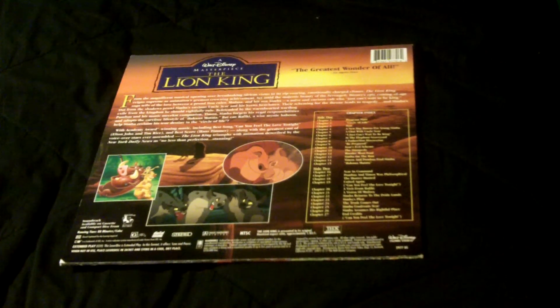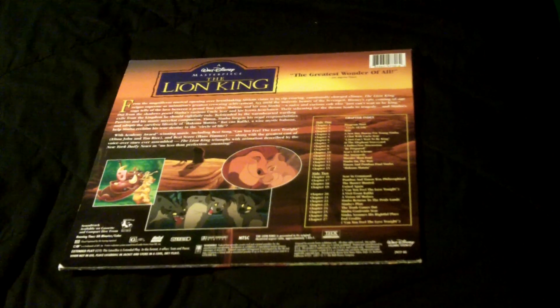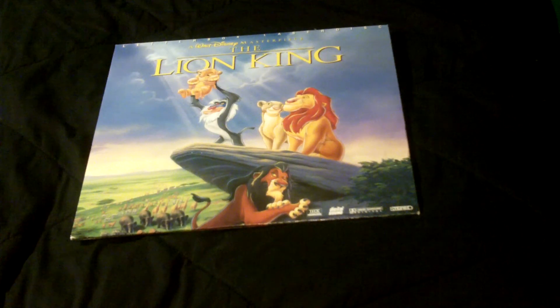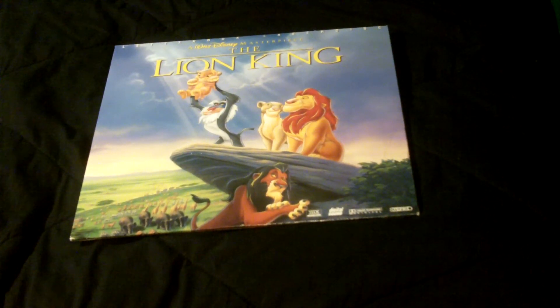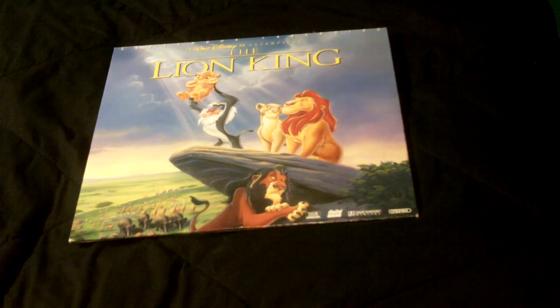For years — or rather, at the time of this release — the Lion King has truly been synonymous with all things Disney. It's the highest grossing hand-drawn animated movie of all time, and in its recent three-week theatrical re-release in 3D, it was the highest grossing movie of the month. Which is pretty spectacular, considering the age of the movie and the fact that almost no one I know went to see it.